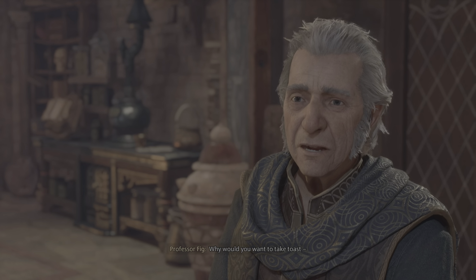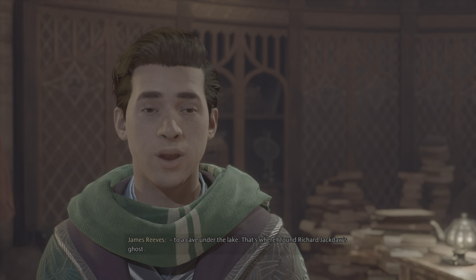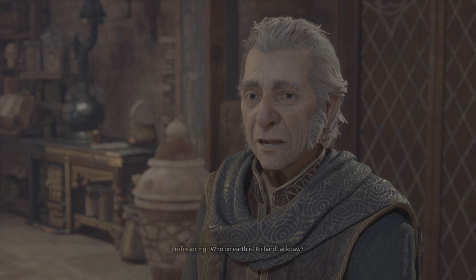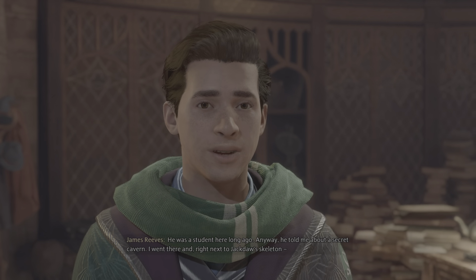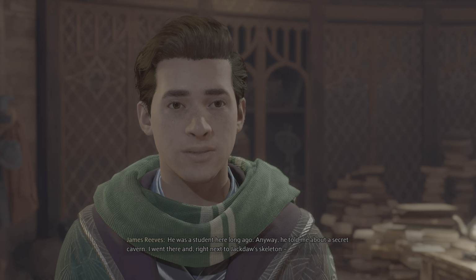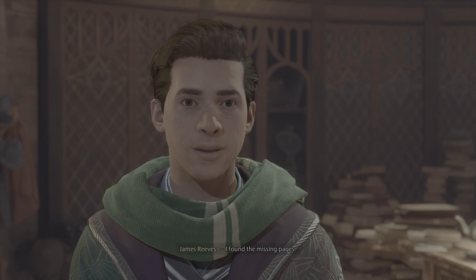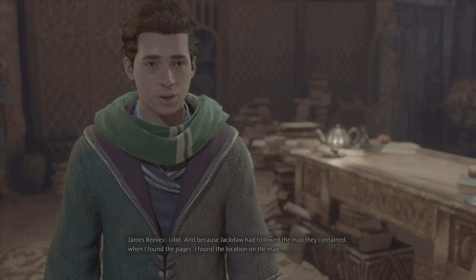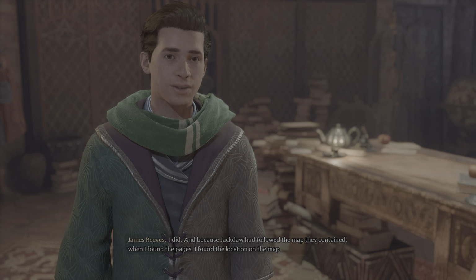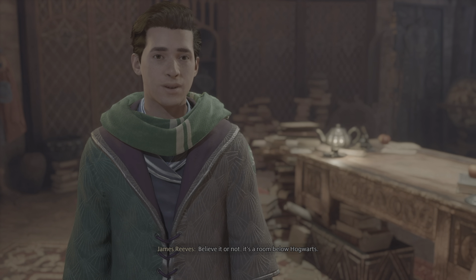Why would you want to take toast? To a cave under the lake. That's where I found Richard Jackdaw's ghost. Who on earth is Richard Jackdaw? He was a student here long ago. Anyway, he told me about a secret cavern. I went there, and right next to Jackdaw's skeleton, I found the missing pages. You found the pages? I did. And because Jackdaw had followed the map they contained, when I found the pages, I found the location on the map. Believe it or not, it's a room below Hogwarts.